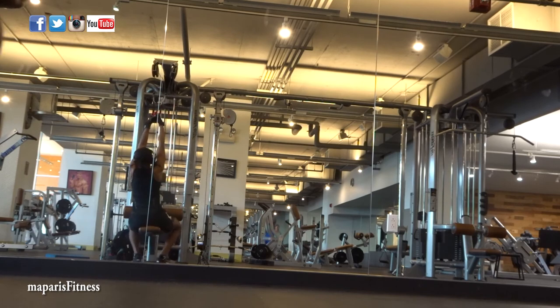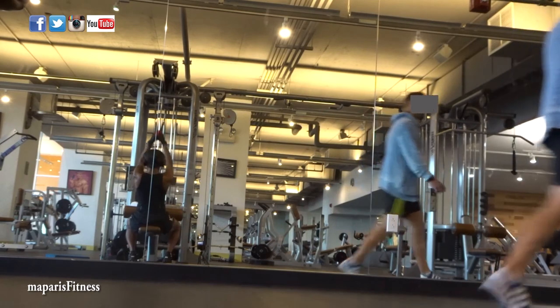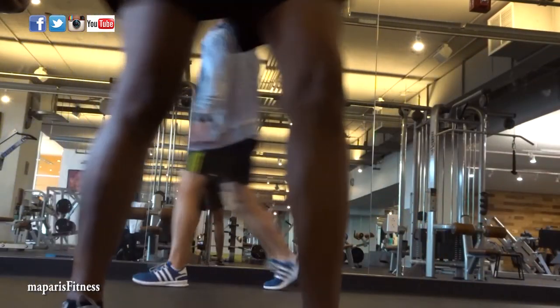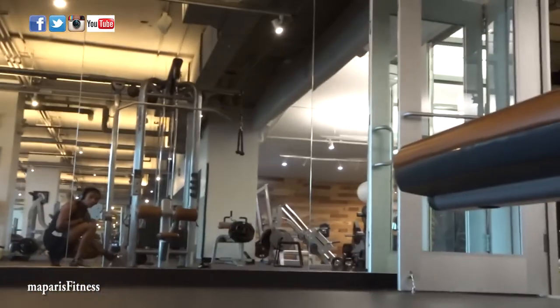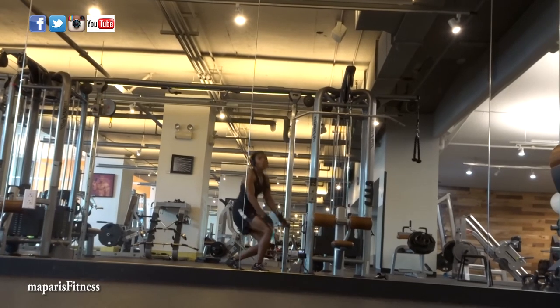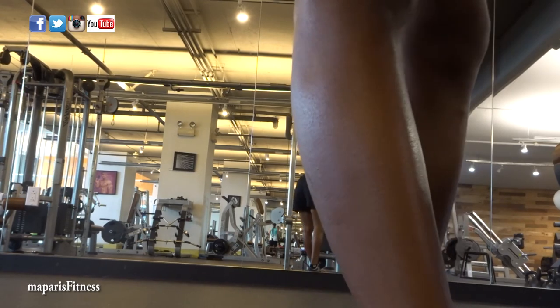See, now I'm doing close grip. This is laziness right here. I could have switched the handle. But to do that, I have to put the attachment with the other one, so to make it one. So in order to avoid all of that, I put the handles close together and I put my hands in between them and pull it, doing the close grip. So that's laziness here. But I don't recommend it to anybody, because sometimes I feel like I don't have blood circulation going on. So I usually stop right away, but most of the time I'm fine.